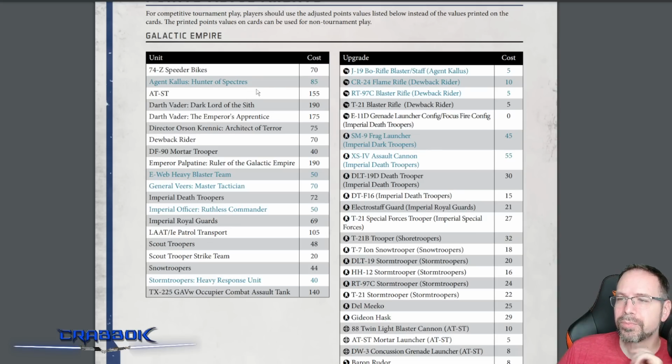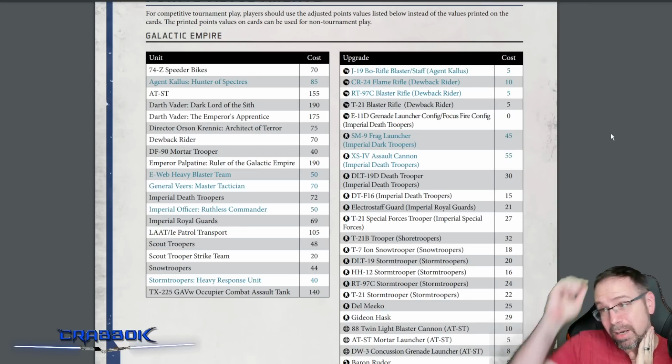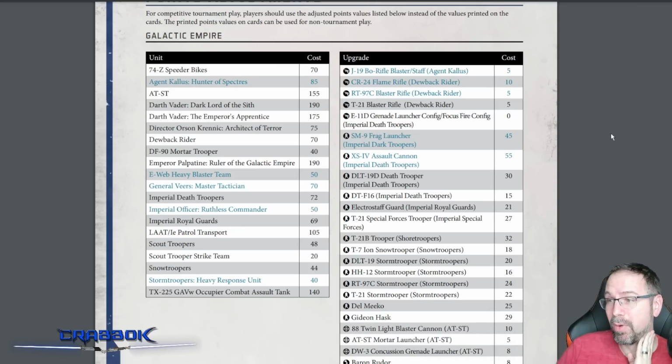And for the most part they went down. So we got Ancient Callus going down. I think he was 90, and he went down to 85. But his staff went down to 5. Remember what the staff was before? Let me see. I guess that went down a lot. The staff was, I think, 15 points. So that's effectively a 15 point reduction for Callus. And he's not the first unit where, while the unit went down, something else went down also.